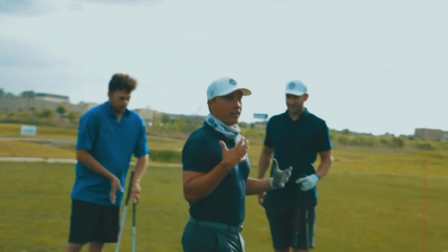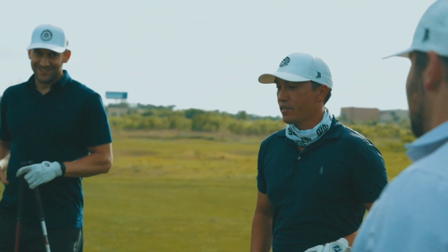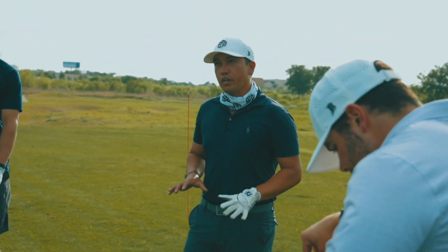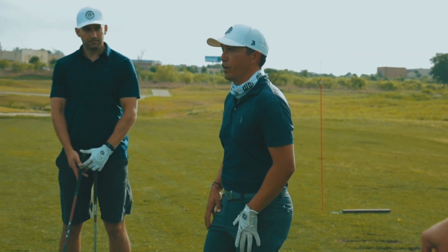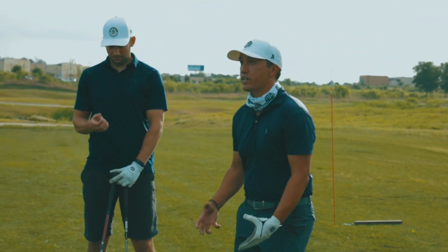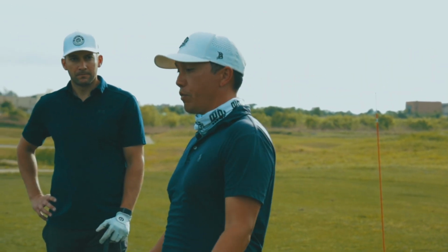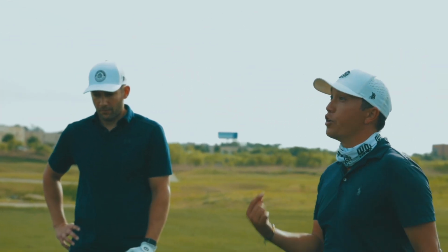Got our heart rate going, like we're pumped up right now. So doing some of those sidestep shuffles with the medicine ball, hopefully started feeling our core getting a little more engaged, felt our glutes, our quads start to tighten up a little bit. So these are the muscles obviously that we're going to be using to get more power, right? So we want to be able to use the ground, use our balance and push from the ground.